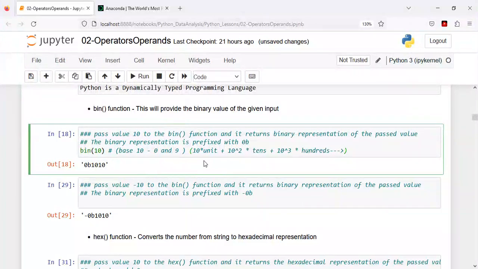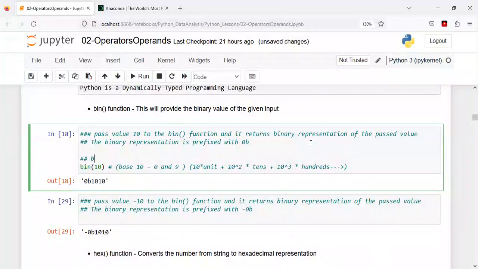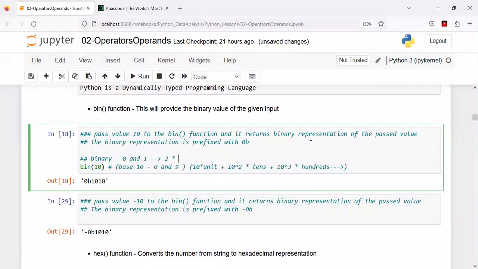But when it comes to a different base, let's say binary. Bin indicates it is a binary base. What is a binary number? It has only two values. A binary number will have only two values, right? It is essentially 0 and 1, right? So anything that would start would be 2 to the power of 0 into the first value, and it starts from the left. I'll explain what it means, first value and so on, as we go further. For now, this is the representation, 2 to the power of 1 into the second value, and so on.